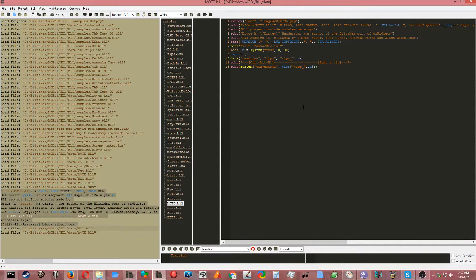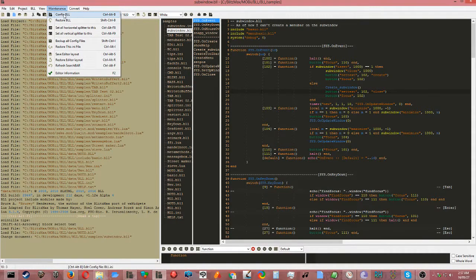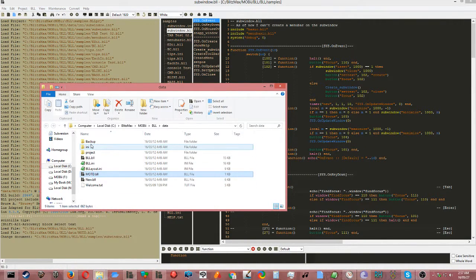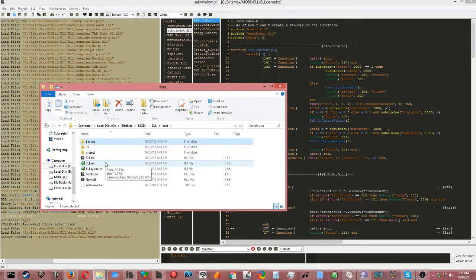If I go back to our main file, that is still the sub window, I want to demonstrate the maintenance. First off, this is the BLL.ini, and if this file is corrupted, it's no more. When you start the editor, it's going to be imploded, and the Lexer is going to be all black and nothing is working. But you're probably going to see this menu, and then you can go and restore this file. You can also go here to backup, and then you can just copy this BLL ini to this BLL ini, and then the problem is solved like that.